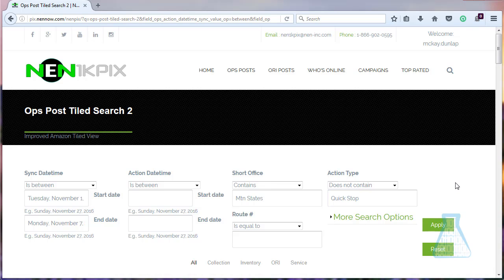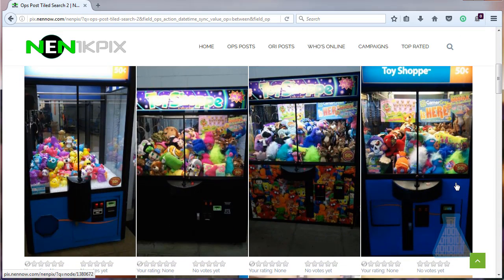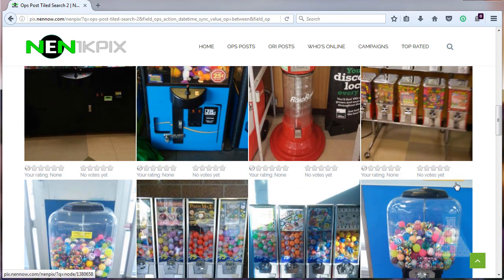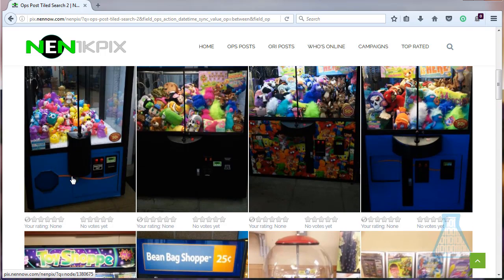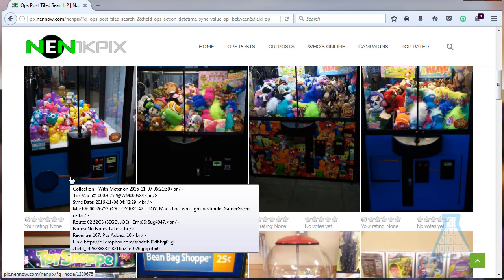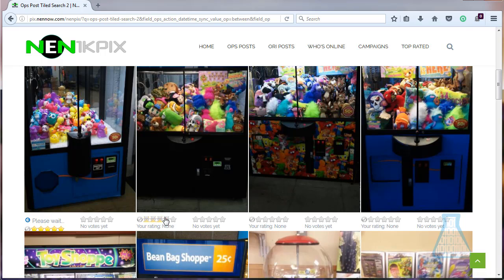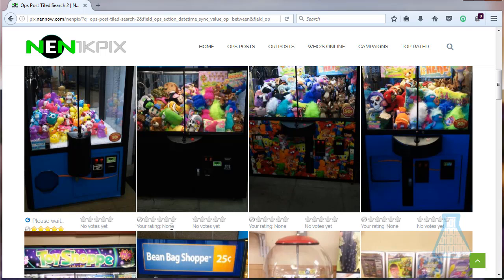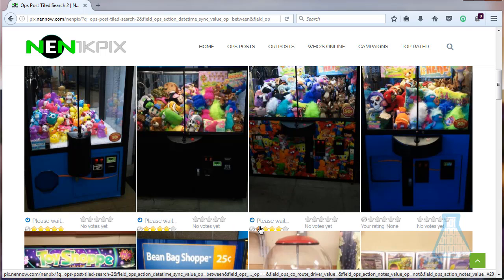Now that we have our result set, let's go ahead and scroll down. You can see I've chosen Mountain States for that date range. And, well, with nothing better to do, let's just go ahead and start rating. Keep in mind that the author here has no experience whatsoever in how a machine should be merchandised appropriately, whether toy, bulk, beanie, or what have you. So I'm just going to put in these ratings.